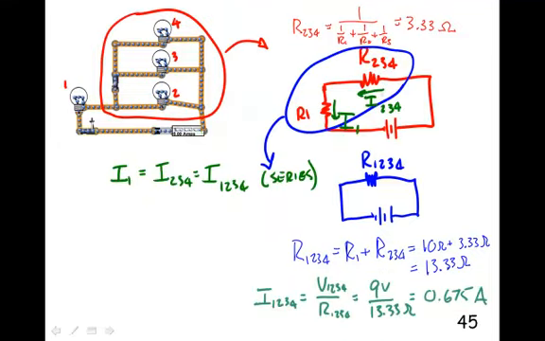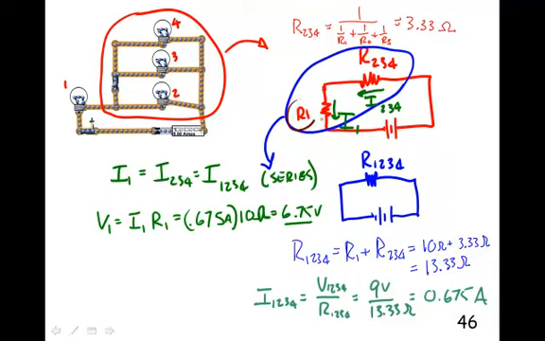We note that the current through this element is the same. To go from here to here, we had simplified with a series circuit to a simple one resistor circuit. So if it's series, we know the current through each element is the same. So I just wrote that out just to make sure I know what I'm doing. So that current is going to be the same as the current that I just calculated here. So now I can calculate V1 is just going to be I1 R1.